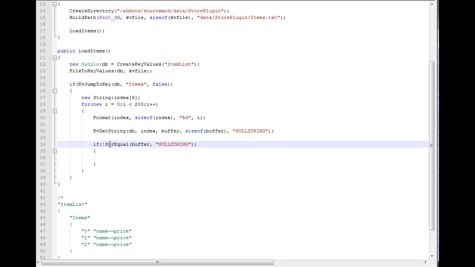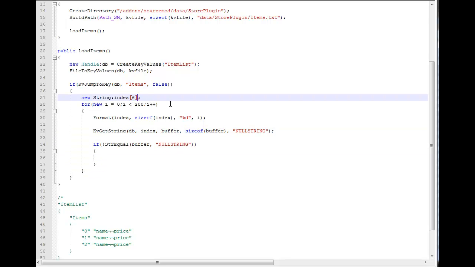So what I'm saying, if buffer does not equal null string, then we want to continue. In other words, if this does exist, then I want to continue. If this does not exist, then I don't want to continue. Because if this does not exist, the value of buffer is going to be null string, right? I hope you're getting how it works.